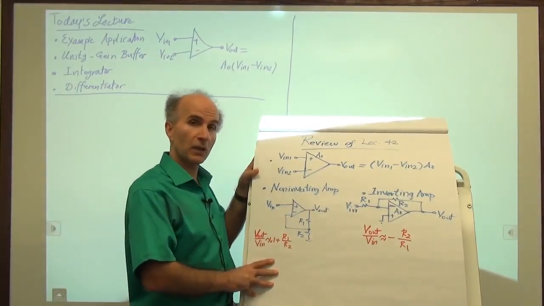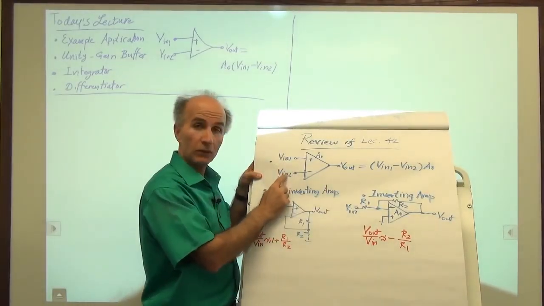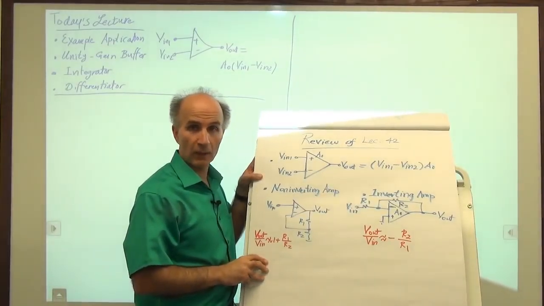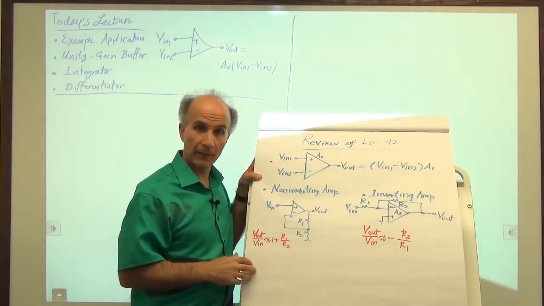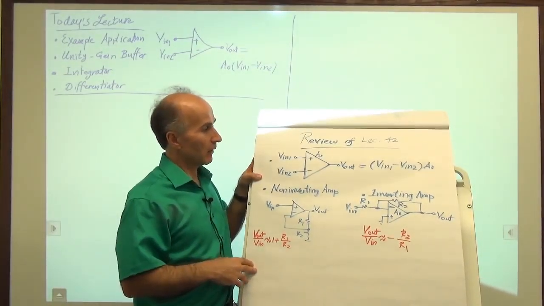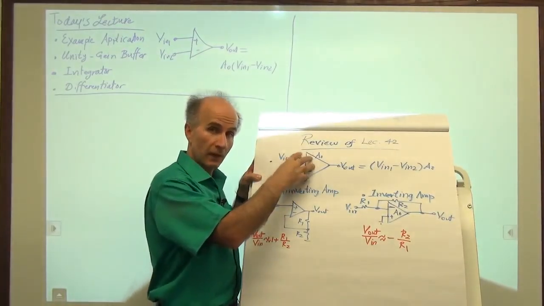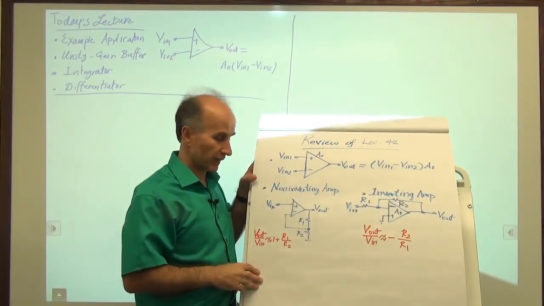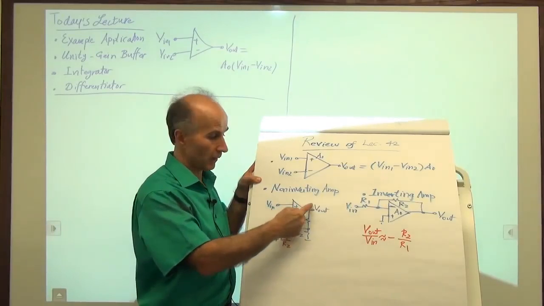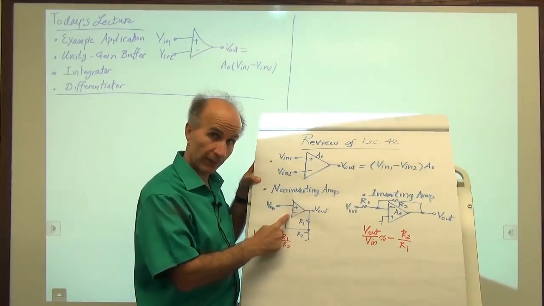And the fundamental equation is that the output is equal to the difference between the two inputs multiplied by a certain gain, A0. A0 can be a large amount or moderate amount depending on the type of op-amp that we have. So then we came along and constructed some topologies of amplifiers using the op-amp as a building block. For example, we saw that we can build a non-inverting amplifier by dividing the output voltage and feeding it back to the inverting input of the op-amp.